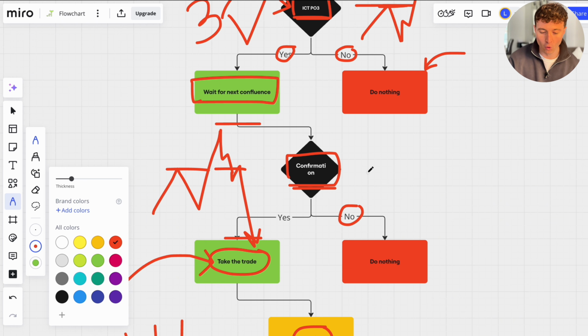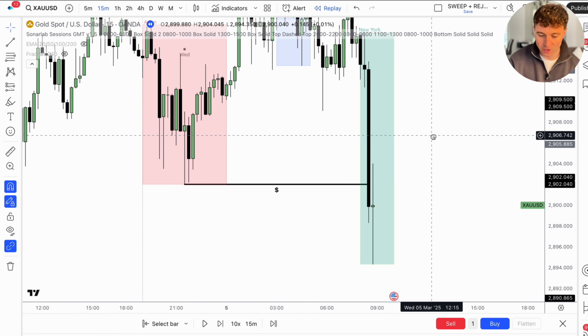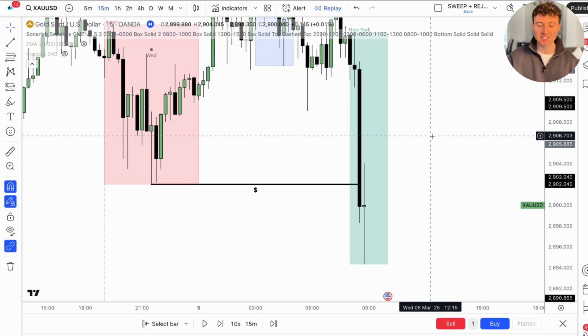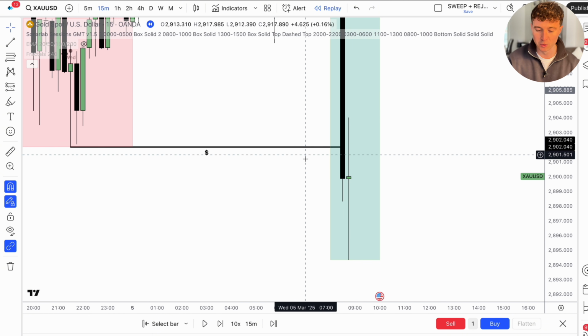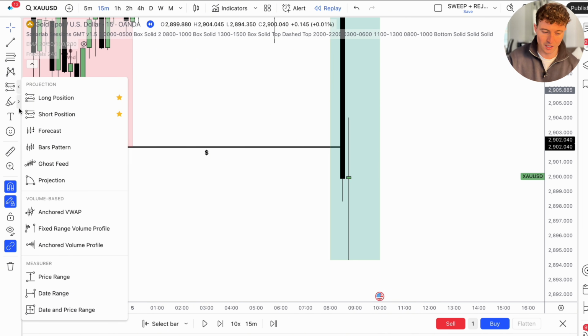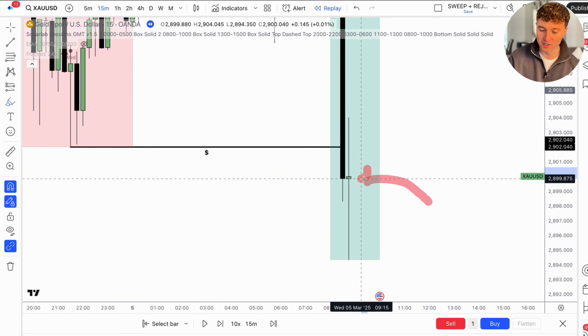And step number 4 is the most important, which is our confirmation. And the confirmation that I use every single day is simply a bullish confirmation. If we're looking for longs, then we want to see a bullish confirmation, because this indicates that buyers are actually stepping into the market. Therefore, this indicates a depletion of bearish pressure and actually indicates an injection of bullish pressure into the market. So you can see that we do get a bullish confirmation right here after we've seen the ICT power of 3. And so this right here is a valid confirmation.